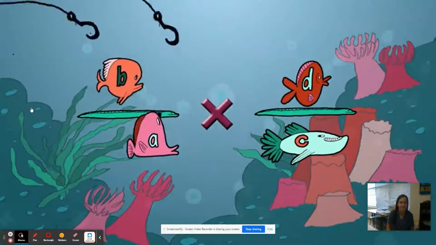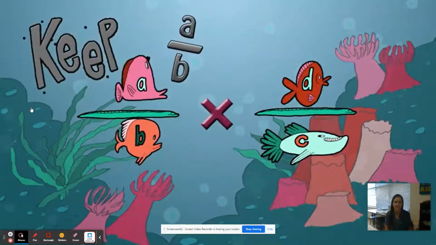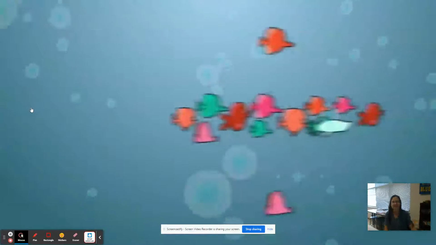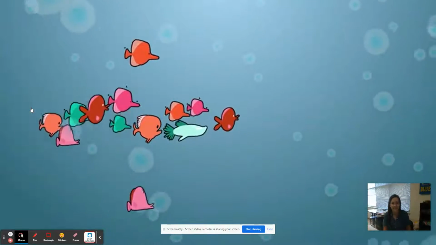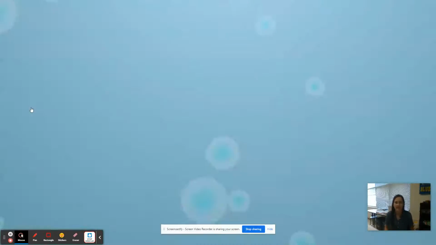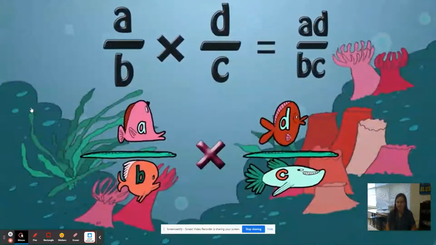Don't flip both, because that'll be strange. You need to keep one exactly the same. Then the sign gets changed, division to multiplication, that's okay. Then flip the second fraction like you're on a grill. We multiply what's left, that's really real.